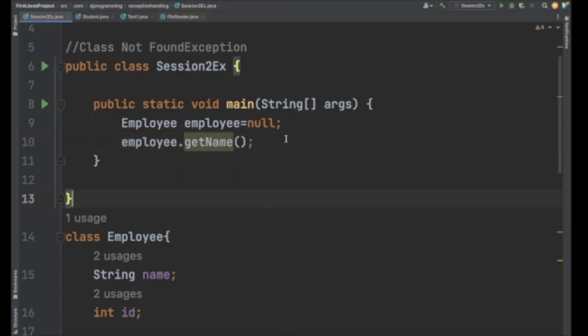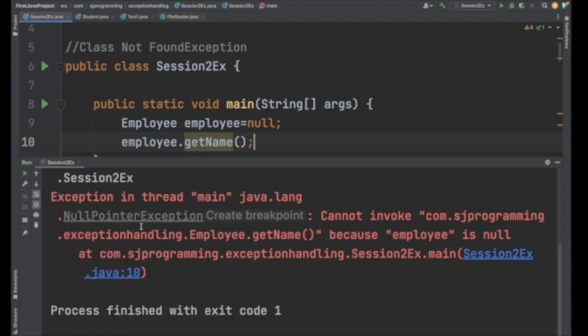Even if you assign some value here, let's suppose Sheetal, and now we save the program and execute it, you will see that the NullPointerException is coming.